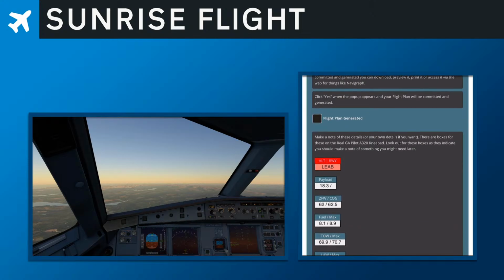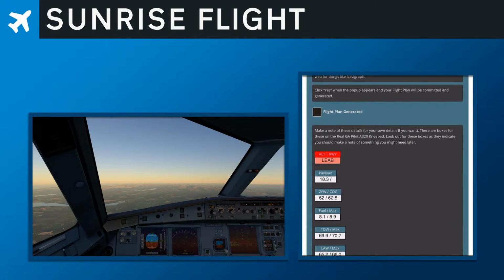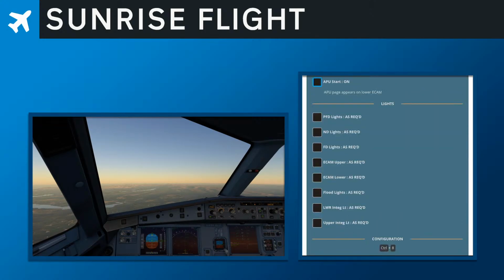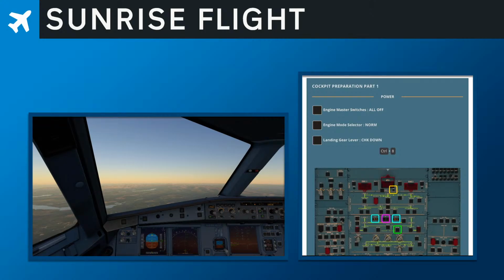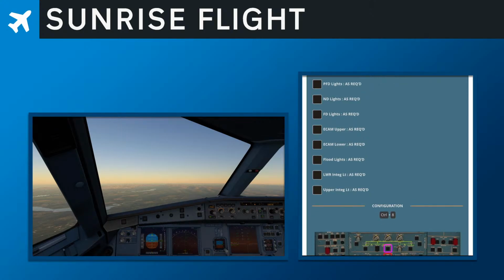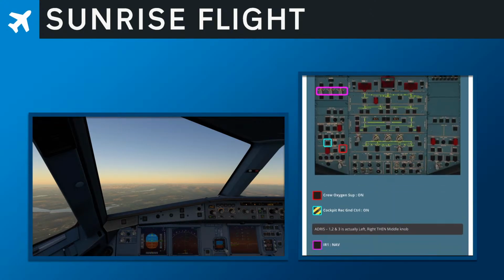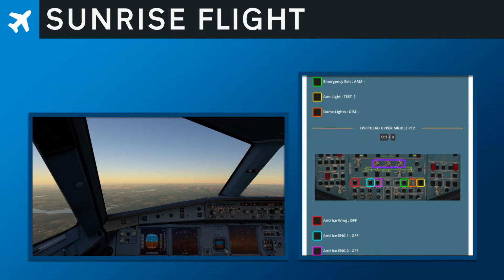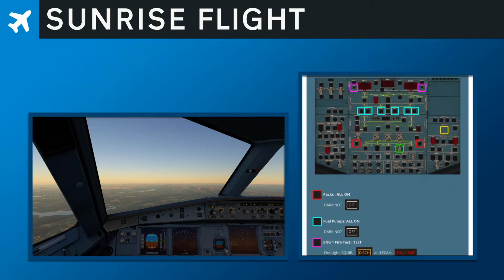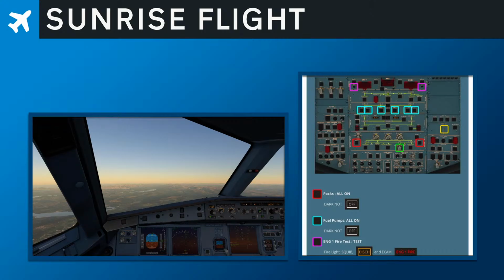So I'm flying the FlyByWire A320, and there's a means of getting the actual flight plan into the MCDU. Then we go through the whole cockpit process of what to click, what to start, and all those sorts of things in a specific order as what should be done. And it's not 100% right yet. It's something that I've been working on over a couple of weeks, and it needs a bit more work for sure.